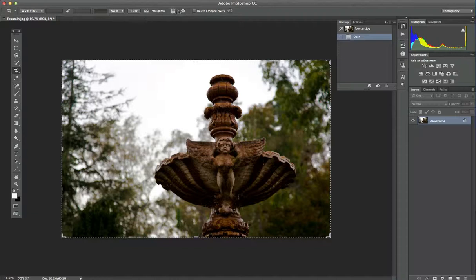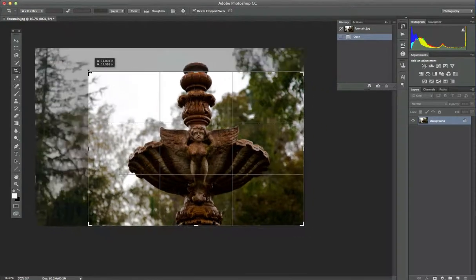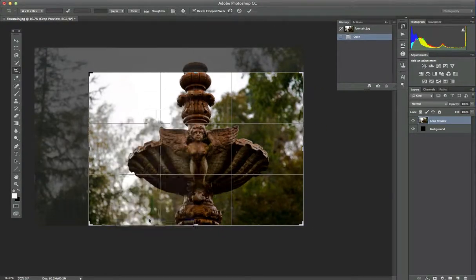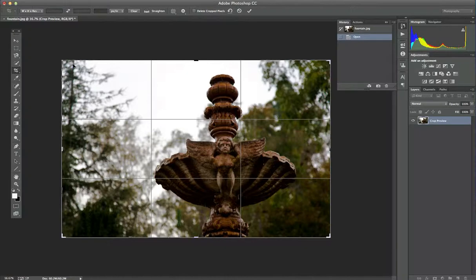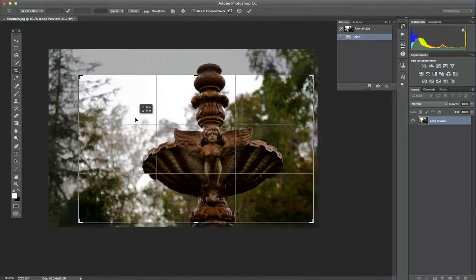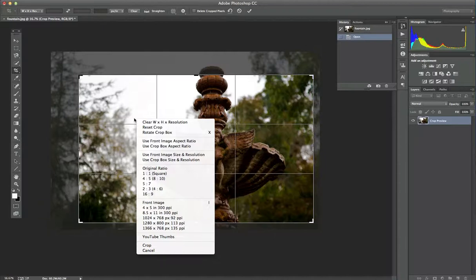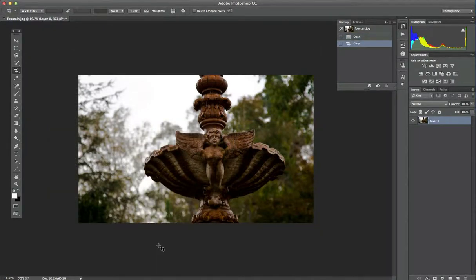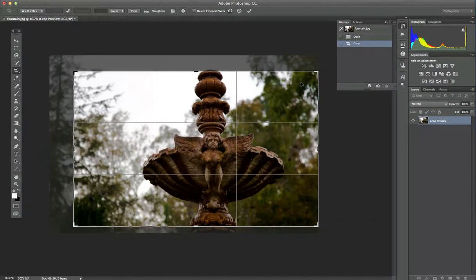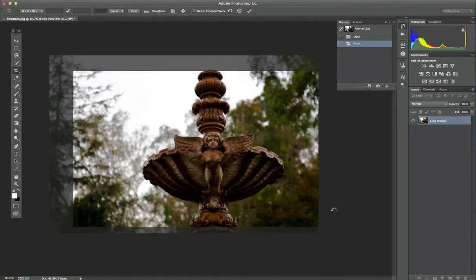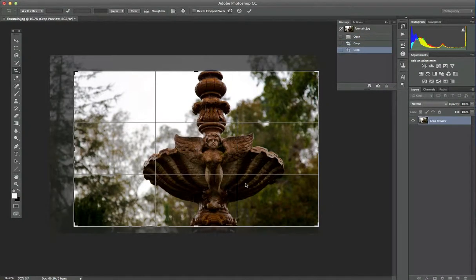One of the most important is delete cropped pixels. If you have this option checked, anytime that you make a crop, those sides are gone forever, unless you hit undo or change it back into history. But you can only go so far back into history. With this option unchecked, no matter what you do or how you crop it, the original image will always still be there, so you can expand past the original crop point. Now that we know the full image is safe, let's play around.